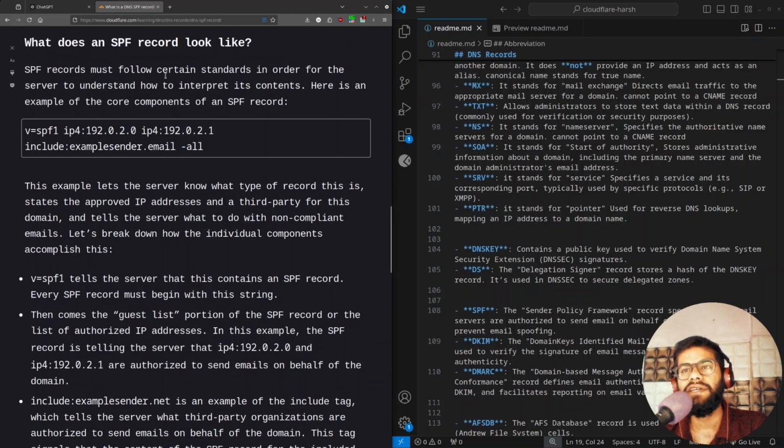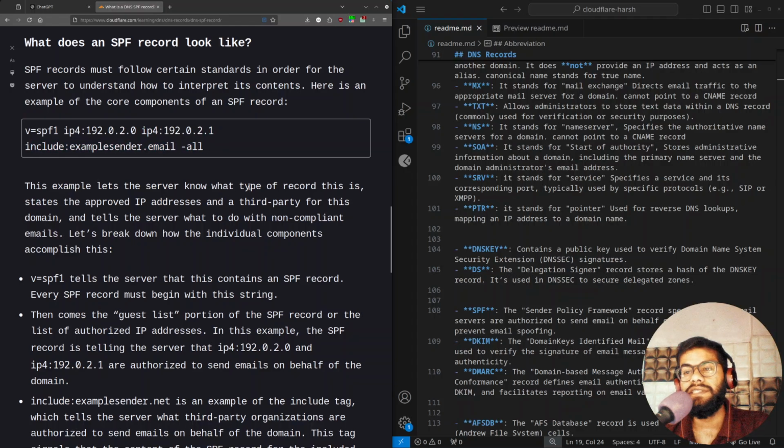Next, SPF records must follow certain standards in order for servers to understand how to interpret their content. Here is an example of the core components of an SPF record: v=spf1, ip4, then another ip4, an include mechanism, and a flag which says all.